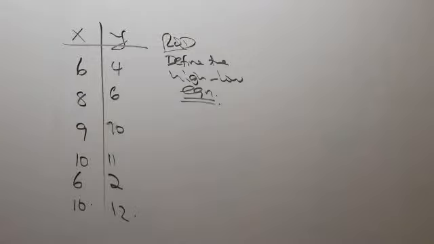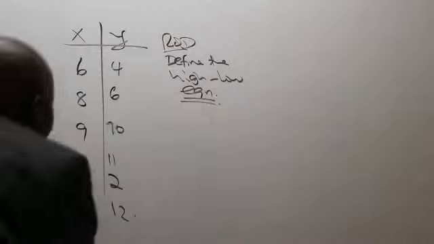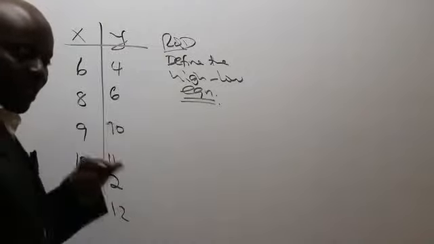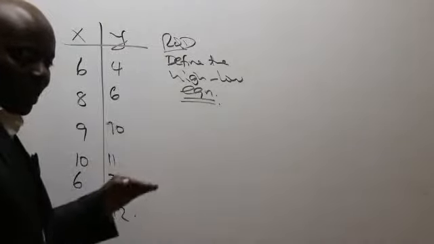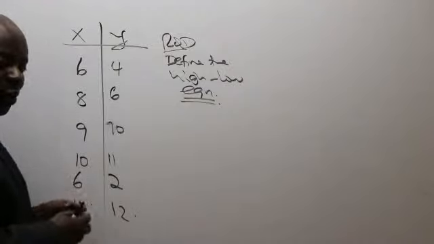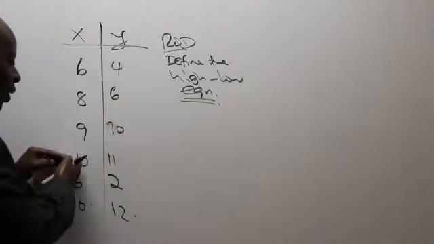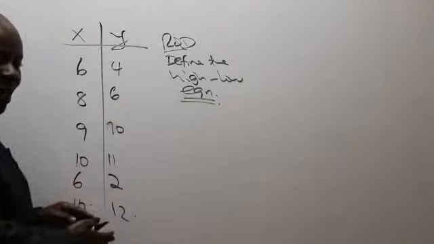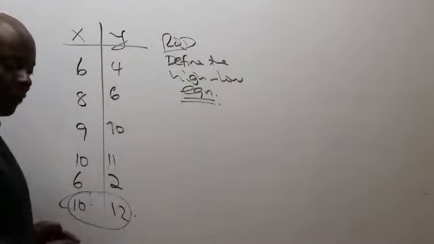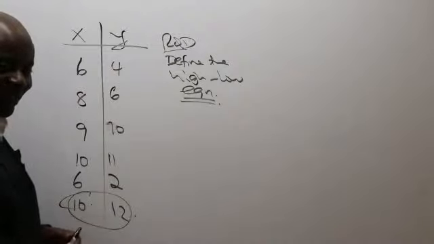Great. I can see answers already are here with us. So let's do it together. Now, here there is something that is very interesting. We are going to select how many points? Of course, two of them: highest X value, lowest X value. The highest X value here, I can see there are two of them. So this is 10 with 11, and this is 10 with 12. Because I'm looking for the very highest, the highest of the highest will be 10, 12, not 10, 11. Is there somebody who was able to reason like that?